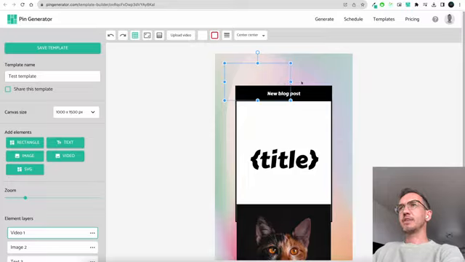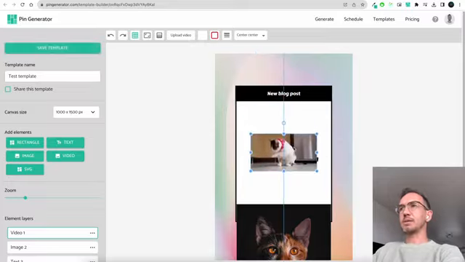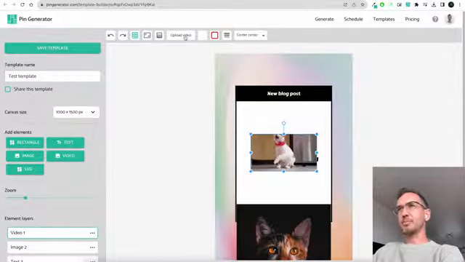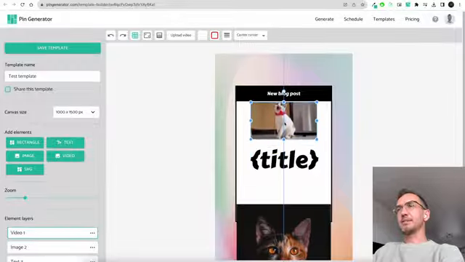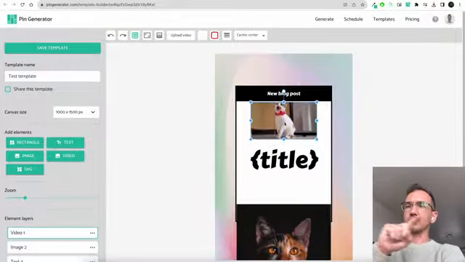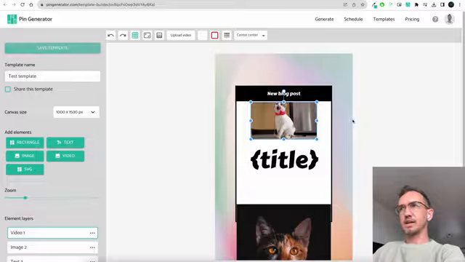You can add a video feed here, which will be used for videos. You can see that we've just got a cat as the placeholder one here. You can upload a video, as well as making it. It's a video section, so you can click and drag videos onto this layer.